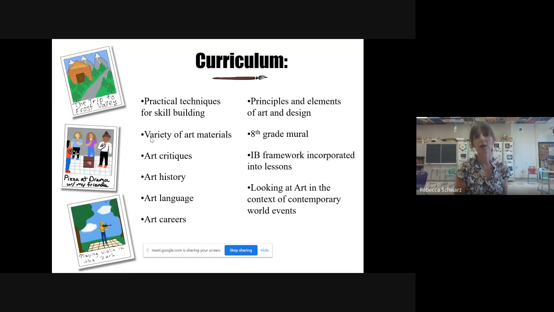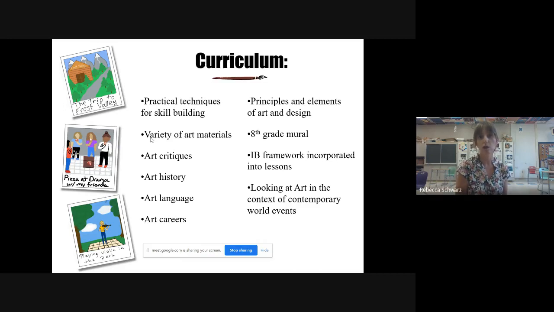So the 8th grade art curriculum, as I mentioned, is the same curriculum it always was, but we did have to limit the supplies a little bit, and we needed students to bring in supplies this year, as you may have seen on Google Classroom. So first, we are working on building practical techniques and skills so that students can feel confident in their abilities and feel like they really accomplished something, and we're able to learn how to create things they're proud of. The materials, as I mentioned, are going to be brought in by the students so that they are not touching each other's materials, and so that it can transfer back and forth from home to school.